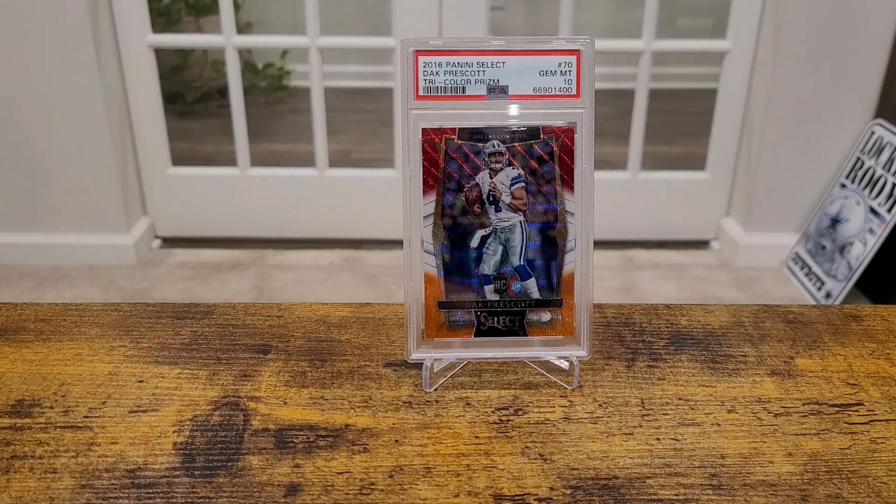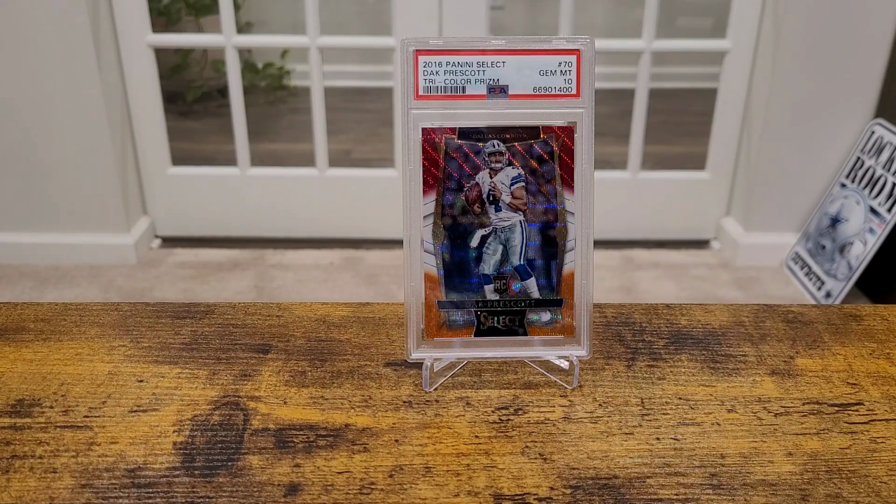Shout out to Snodzilla. I don't know what Pat's called nowadays, Snodzilla Breaks, Snodzilla Cards. I don't know. But Pat, you know, a lot of cards that I end up sending off, I got from Pat. I'll mention too, I was going to say I bought that Drew at the National, but I didn't. Anyhow, it's cool, your cards have history, remembering where you got them and then where they eventually end up, right?